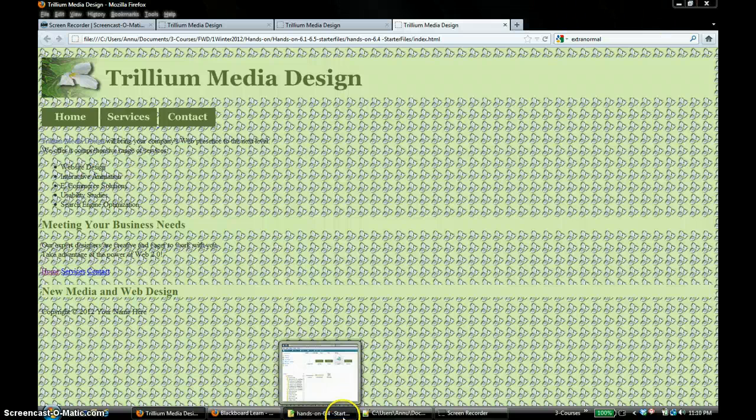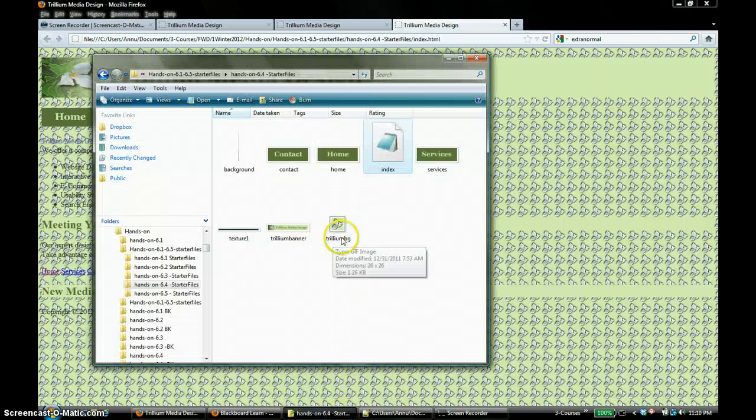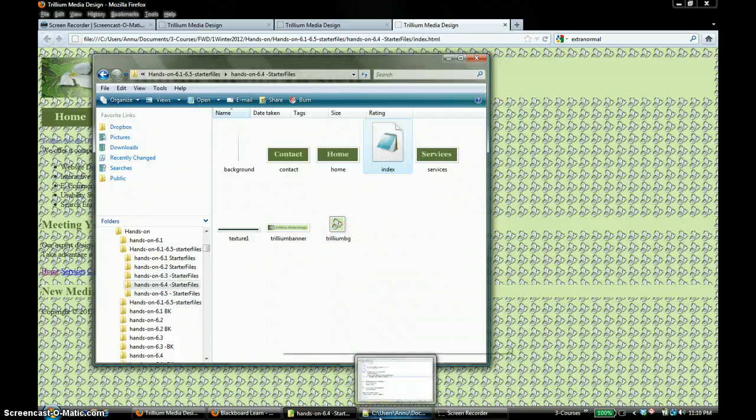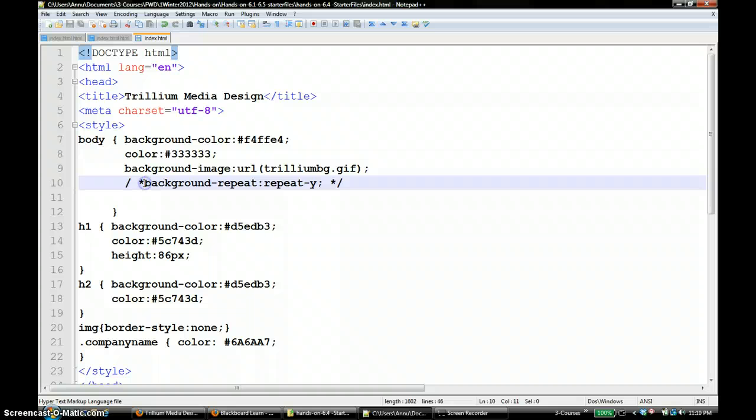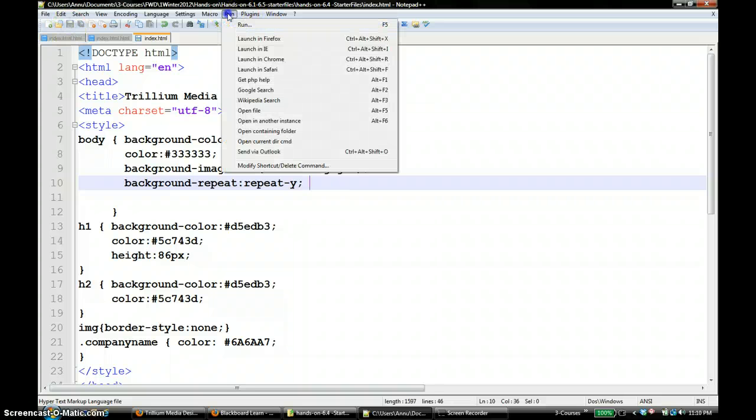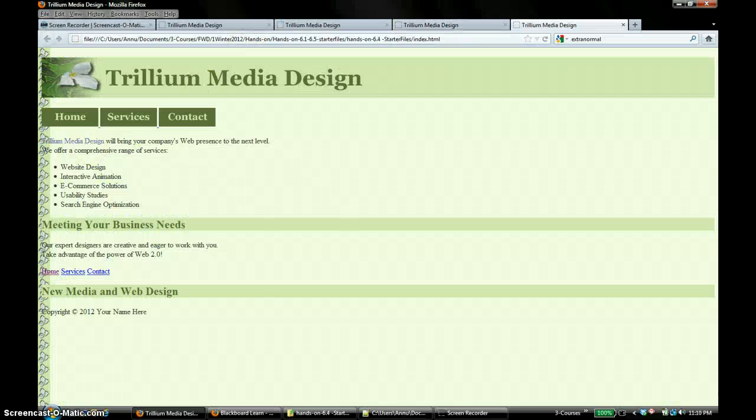So just to make sure that you understood, this is the picture that we had, but it got repeated throughout. That is the default setting. If I want it to be only through the y-axis, I can say repeat-y. So I would save that, and now I would see that it's appearing towards the y-axis. We would see how to fix the margin and things like that, but now the point is you can control where the image needs to be repeated.